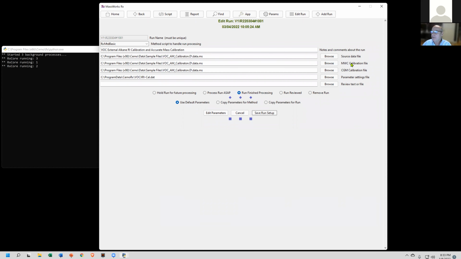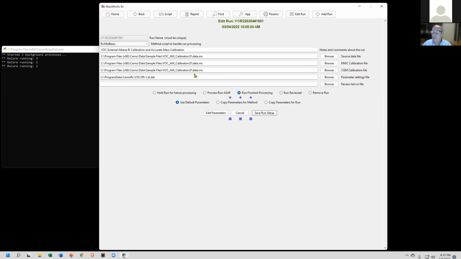And I just point the program to where the retention index information is. It's in the data file called VOC calibration. Likewise, where is the PFTBA gas for the spectral accurate mass calibration? It actually happens to be turned on at the end of the run, so it's in the same data file.